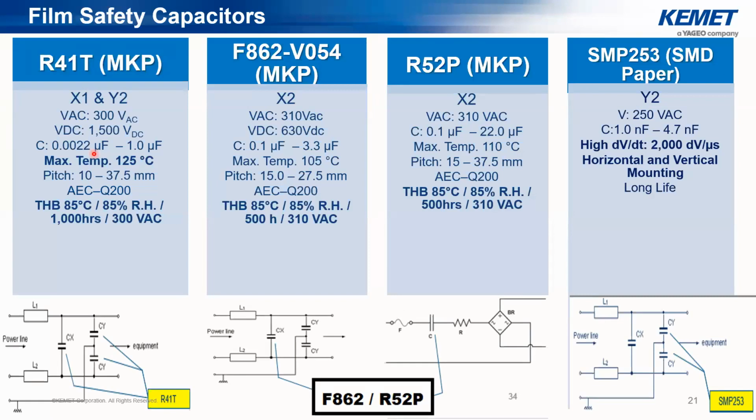With film capacitors in general, we have had some very interesting updates in the last few months, especially when we talk about our polypropylene-based film capacitors. Polypropylene, from its material, has many advantages, like it has a low dissipation factor. It has this self-healing effect, which makes it the safest technology to use. It has a low leakage current, and the list goes on.